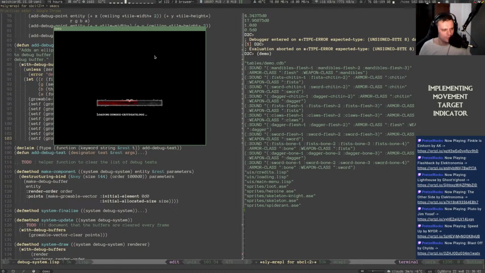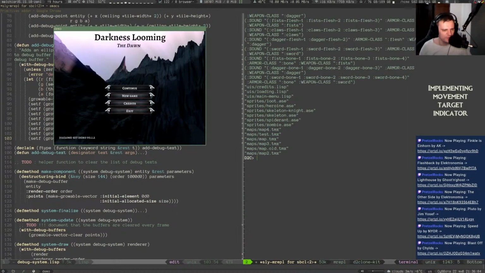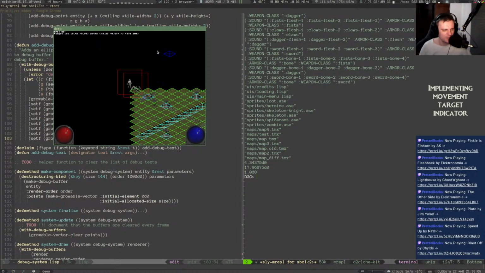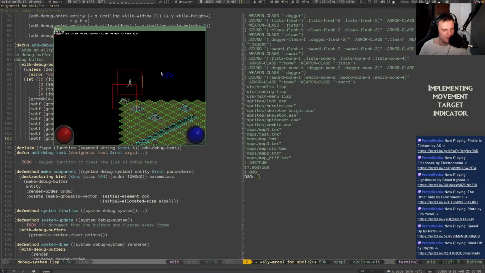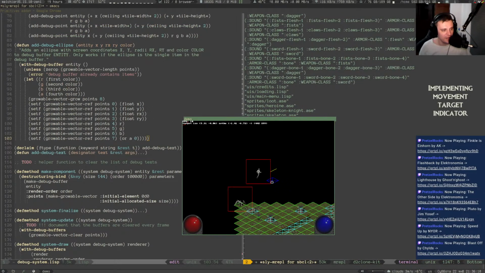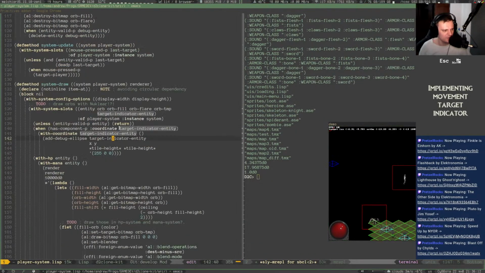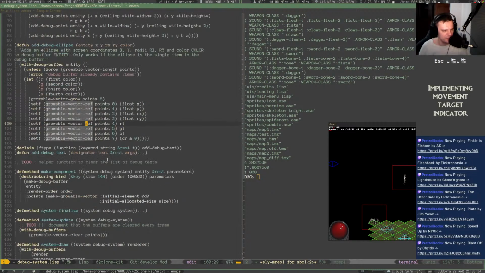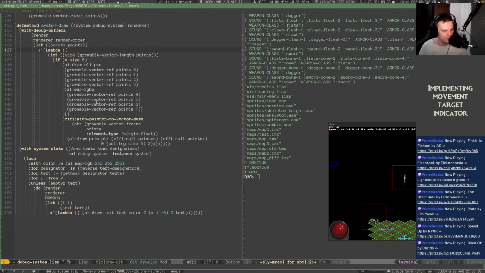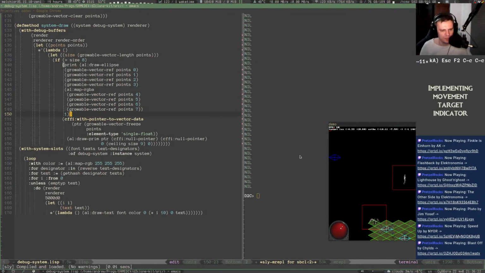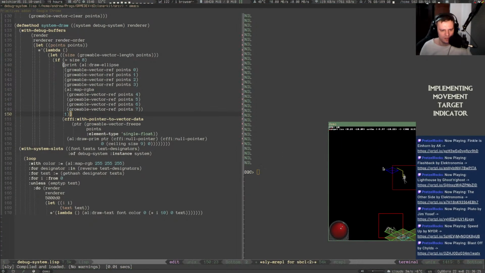I really hope to see some circles or ellipses today. Nope, no ellipses for me. But I guess I know what the problem is, because this code is being called, that's for sure. So if I print something here, for instance, I would see that it works. Yeah, nil. So it is being called, right?